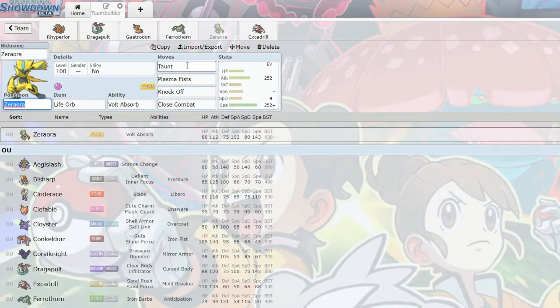Then we have Zeraora, which is going to be a stall breaking kind of Zeraora with Taunt, Plasma Fist, Knock Off, and Close Combat.